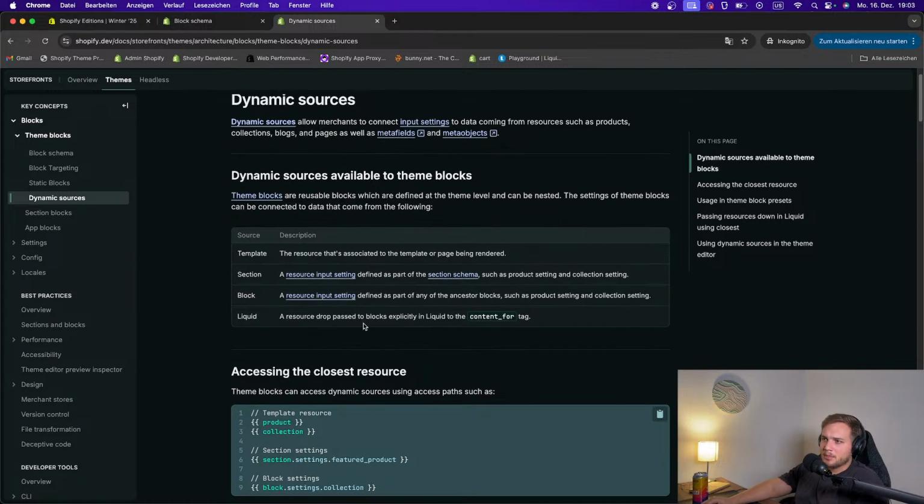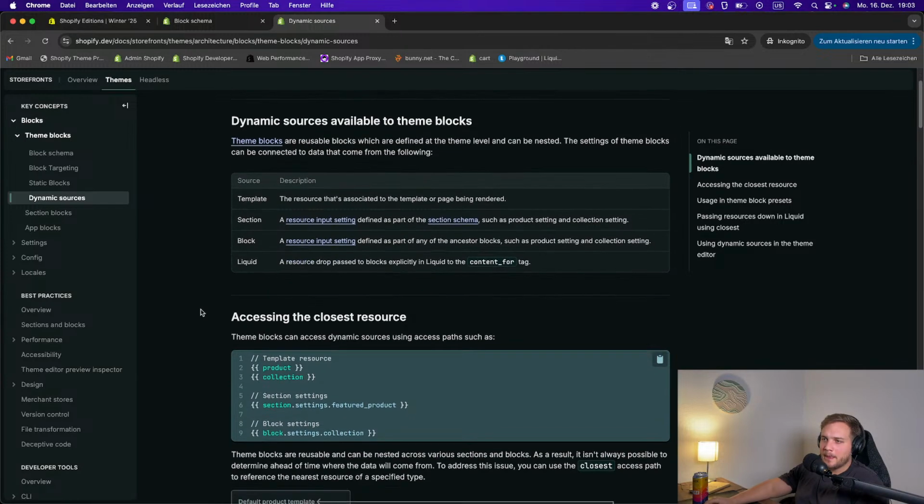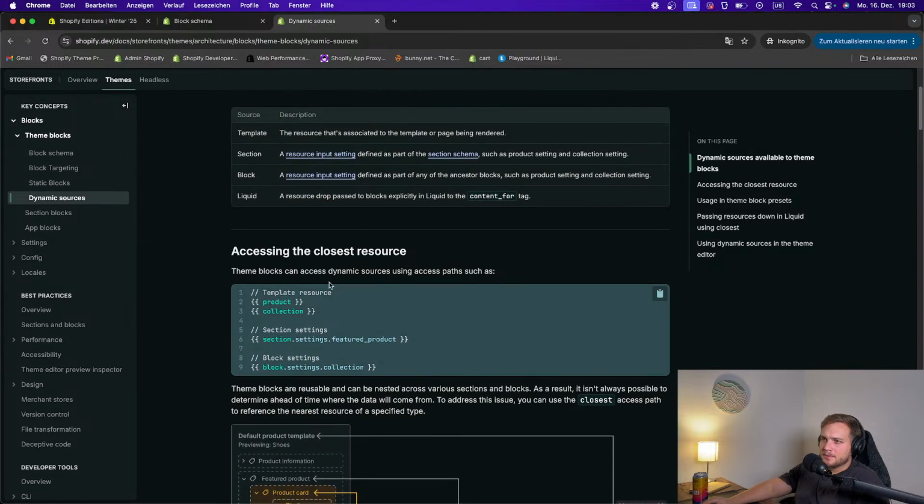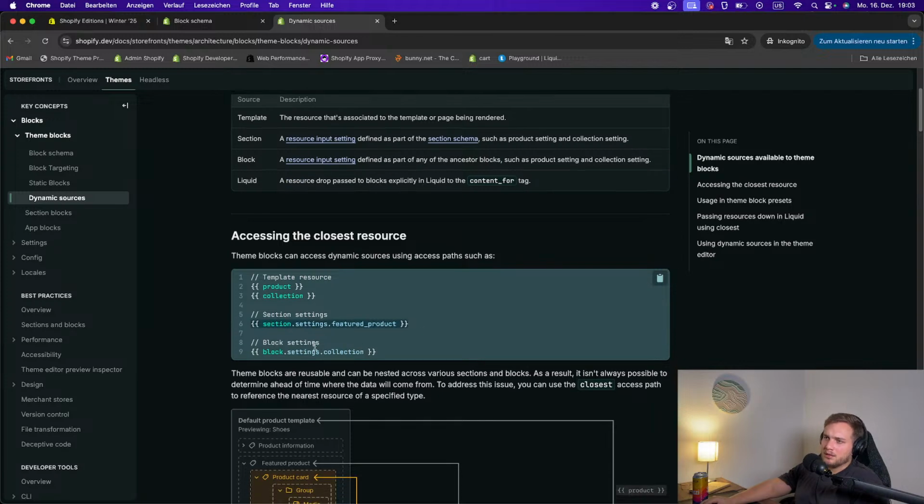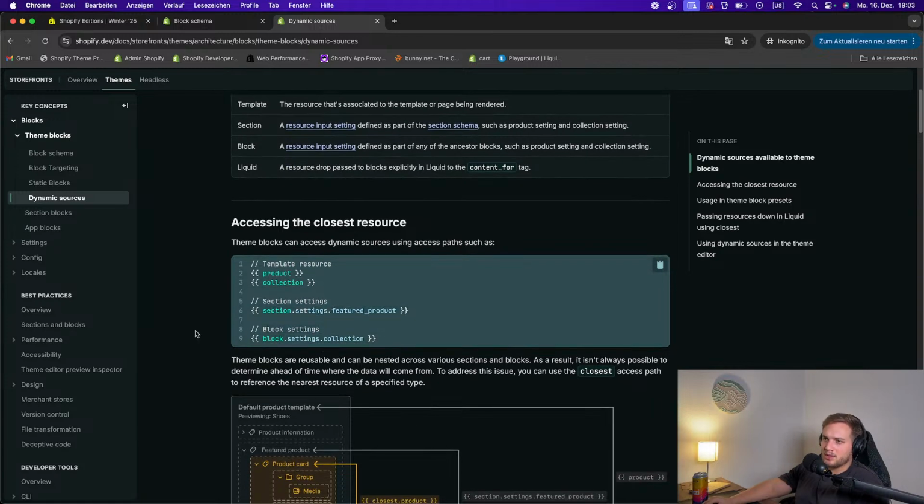Liquid. A resource drop passed to blocks explicitly in Liquid to the content for tag. Theme blocks can access dynamic sources using access paths such as product, collection, section settings, feature product. Yeah, okay, block settings collection, sure.